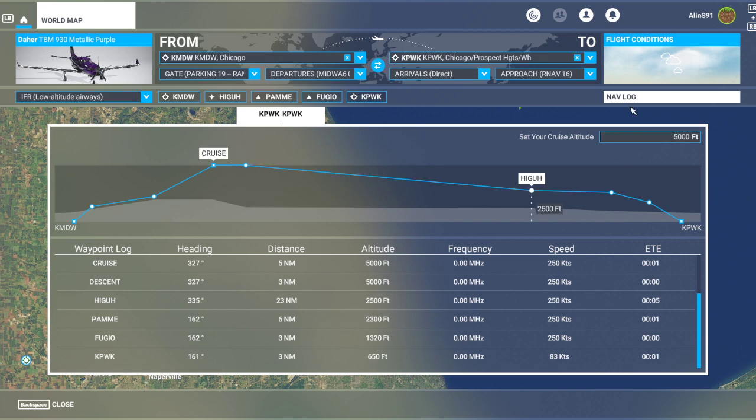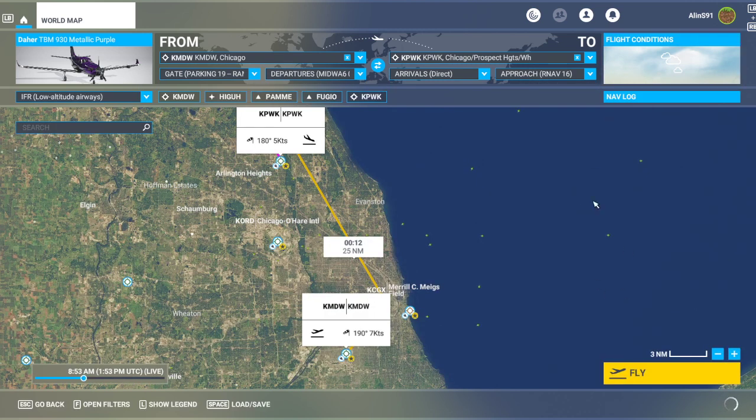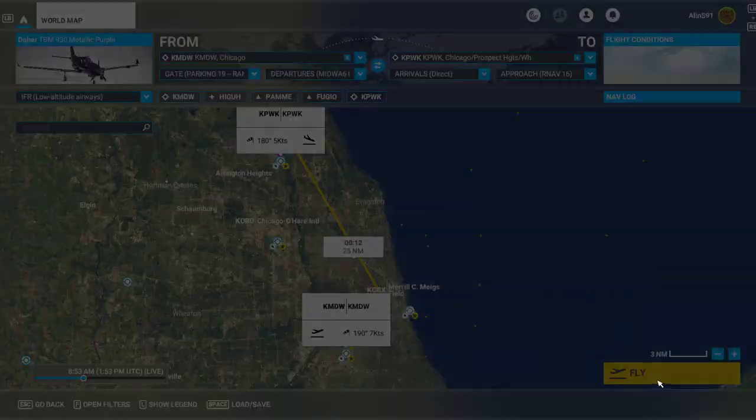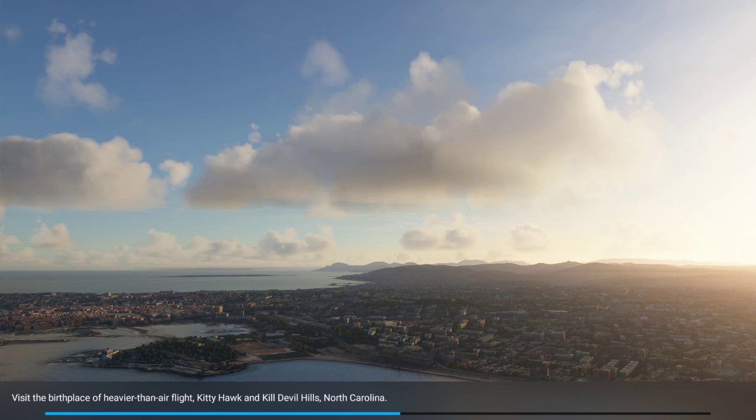We'll be flying our TBM930 that we used yesterday to bring all the COVID-19 tests and things into Chicago for processing. We're going to be returning it back to Milwaukee today. Very short up and down flight. If you don't like long haul flights, this is the flight for you. Not kidding, I don't even know why we're going to 5,000 feet. We're barely gonna make it there before we get descent instructions.